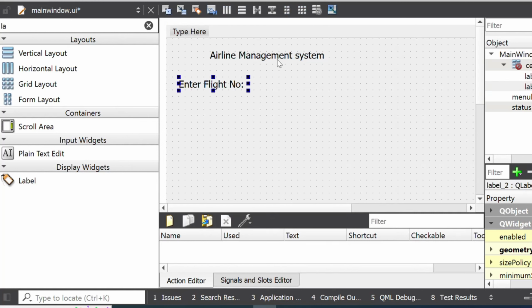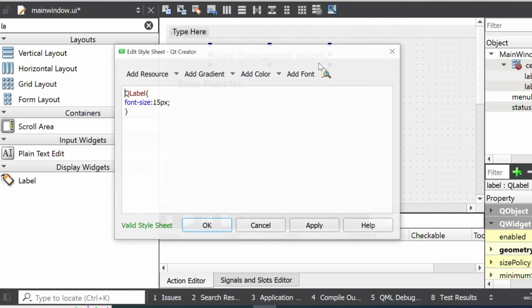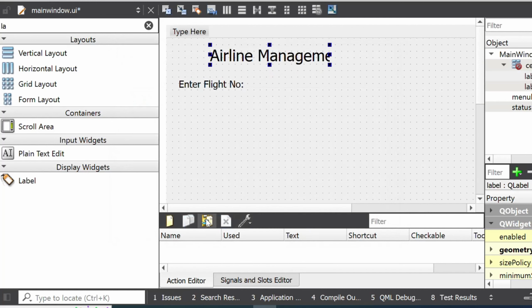Now our size of title should be greater than these widgets, so I will again change size. So here I will set it at 20px. Okay, and after it I will increase size. Okay, now I will copy this widget, and then I will paste it on next line.